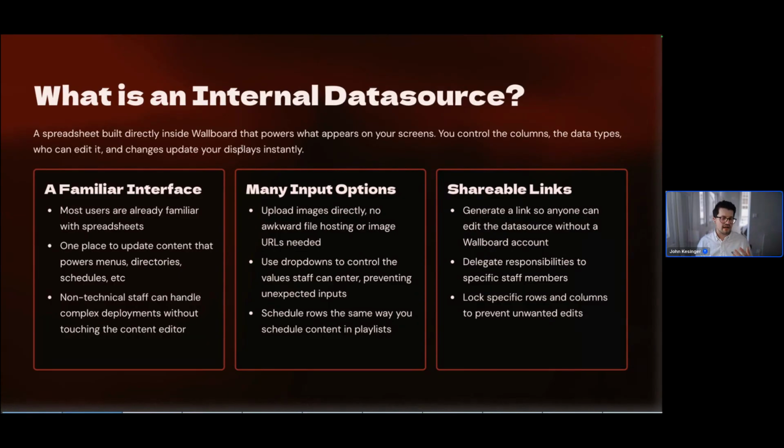Well, whenever I want to add an item, I want it to go to a certain part of the menu depending on what type of item it is. If I create a dropdown that just has two options, food and drinks, there's no way the user can input something that will not fit within those two categories. For example, they can't just type in drink, when the column is actually called drinks, so that it doesn't go to the right place in the menu. So it prevents errors.